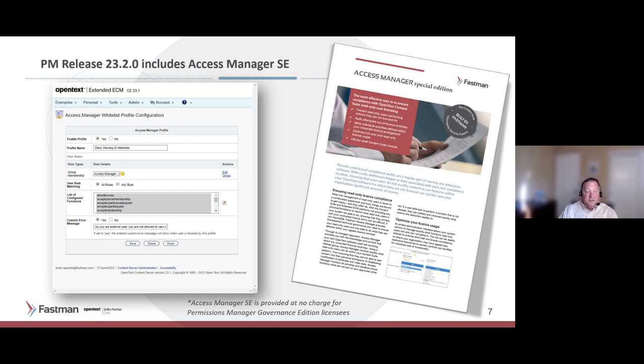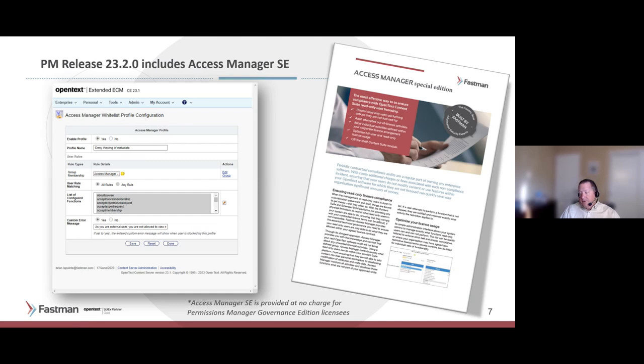Or they'll lock down the system and then restrict key functions by the group. The functions could be things like add content, delete, print, copy, move, download, things like that. So they can lock down what functions they want to lock down. At Fastman ourselves, we have a portal on content, our software download portal. We use Access Manager to enforce people to stay within the Smart UI and not navigate to Classic or away from the way we have it set up. So we're using it to enforce a policy or rule that we want.